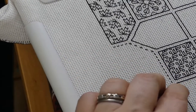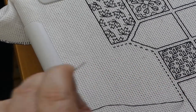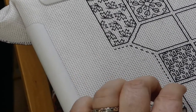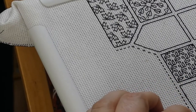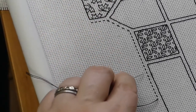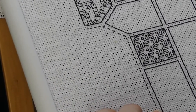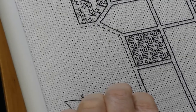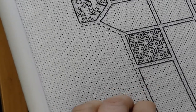Not to split threads, but some of the holes are tight. So there we go. So as you can see, it is just like a perfect running stitch. And when I'm finished with this thread, I will show you how to finish off the stitch.